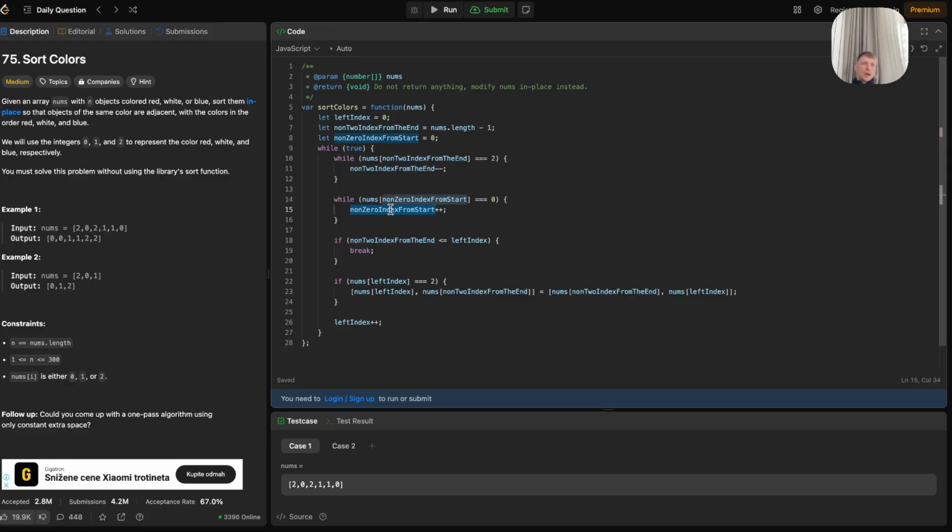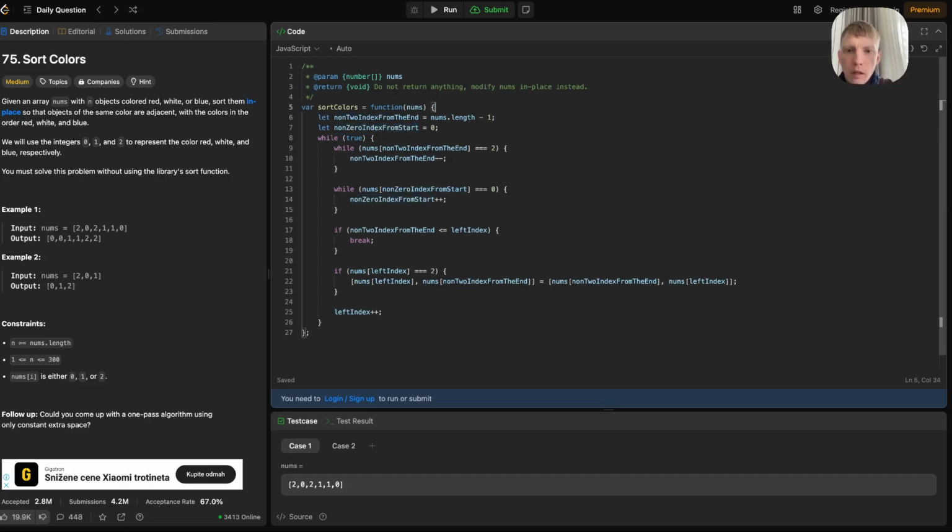But at the same time, we can experience a big sequence of ones. What will we do in this case? Let's optimize it a little bit later. Let's start with, I would say, simple logic.